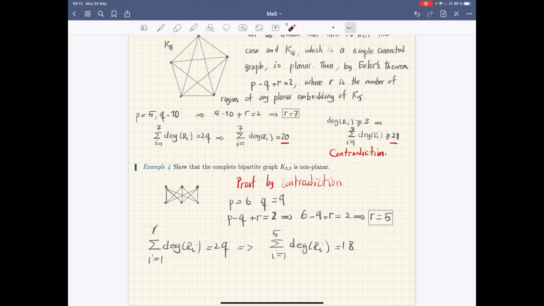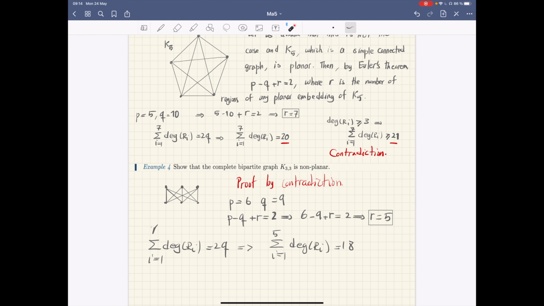Do you understand what I mean? If I want to follow exactly what I did in the previous case, I will be in a limbo situation. I don't have the proof, I don't have the contradiction, because there is nothing contradictory here. The left-hand side is at least 15, and this tells me that this left-hand side is 18. No contradiction. But the point is that for this particular case, can I write something better than the degree of R is? It should be at least 4.